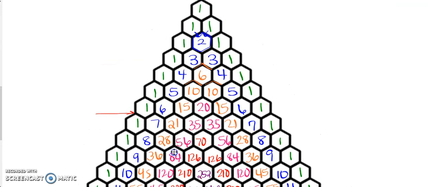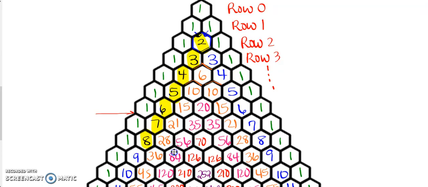Now let's talk about some other patterns that are going on. I want you to focus on these numbers here. Notice that they're increasing by 1 each time. I didn't highlight all of them, but we can get the picture. Pascal's triangle starts at row 0. So this is row 1. Then we have row 2, row 3, and so forth.